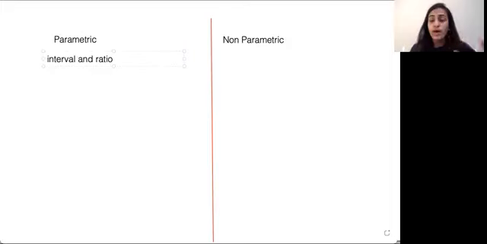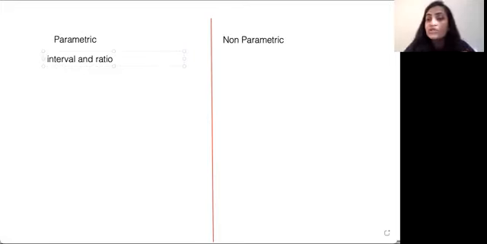Where do I check if it is interval or ratio? In place of your dependent variable. What is your dependent variable? You all know what is independent variable, what is dependent variable, right? So whatever is your dependent variable, let's say you're checking VAS, that's your dependent variable, checking the pain on the VAS, the outcome. So is the outcome an interval or a ratio? If it's interval or ratio, most likely it's going to be under parametric.